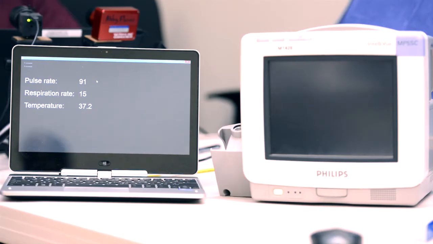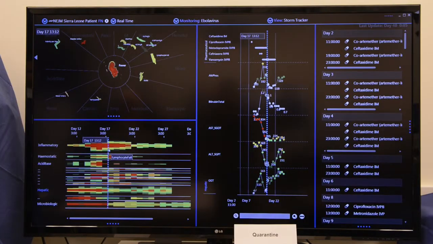What you see here is a camera-based system for measuring patient vital signs without actually touching the patient. So we can actually measure the patient's heart rate, respiration rate and temperature without touching the patient or even coming very close to the patient. Part of Ebola response is monitoring people out in the community. For that we need wireless vital sign monitoring, and as part of this lab we've integrated it into graphical software that lets clinicians see a huge number of people in a very easy way to analyze.